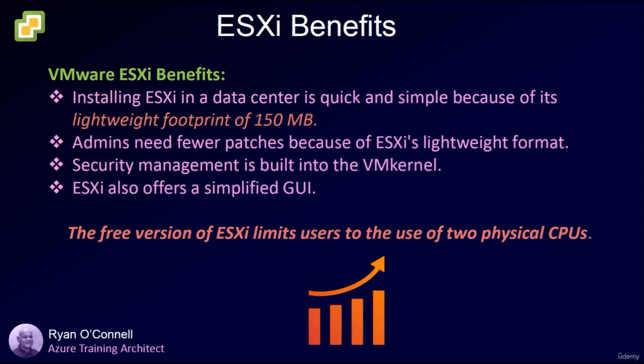Of course, what are the benefits of using ESXi? Well, installing ESXi in a data center is quick and simple because it's a lightweight footprint of 150 megabytes. Admins need fewer patches because ESXi is lightweight in its format. The security and management is built into the VMware kernel. It also offers a simplified GUI. And the free version limits users to 2 physical CPUs. And of course, going virtualized also allows you to recover and deploy VMs a lot quicker in the real world. There's a lot of benefits to going virtualized in your organization, whether it be VMware or Hyper-V.